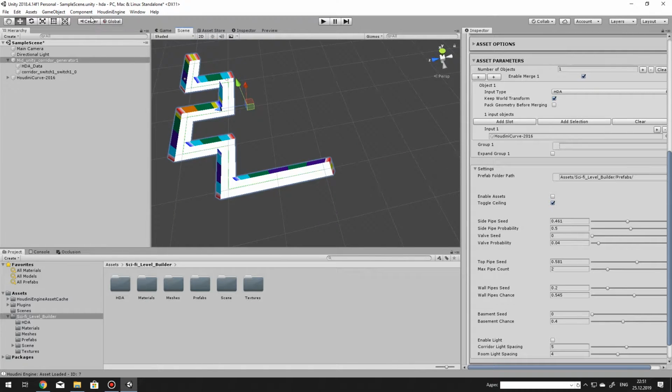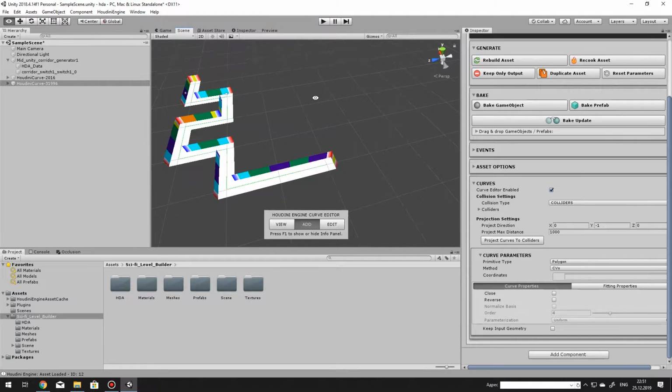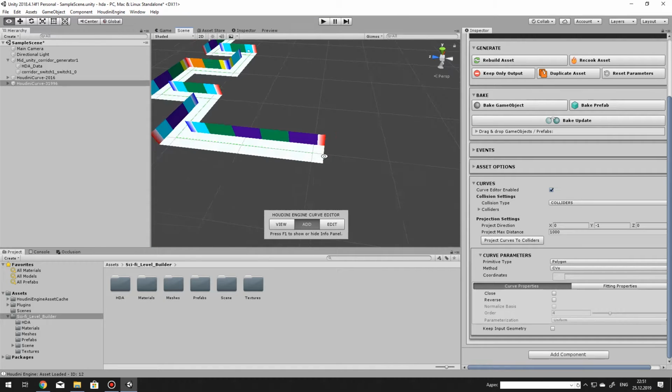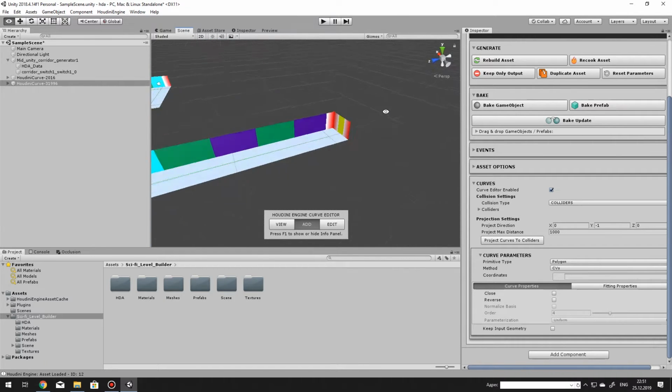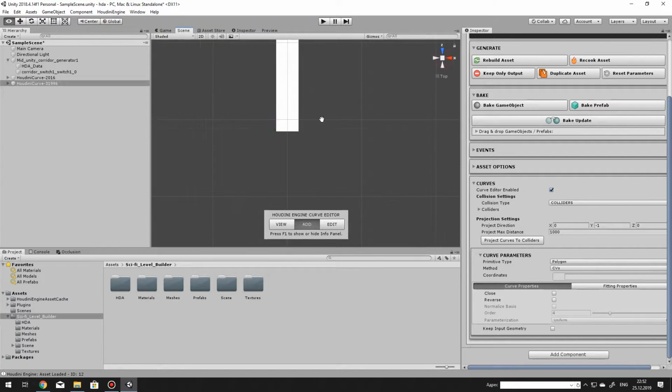So let me show you how we can do this. We need to create a new curve. Try to place curves near the edge of the previous curve, but not intersecting it. For this, let's go to the top view and in the orthographic view, something like this.